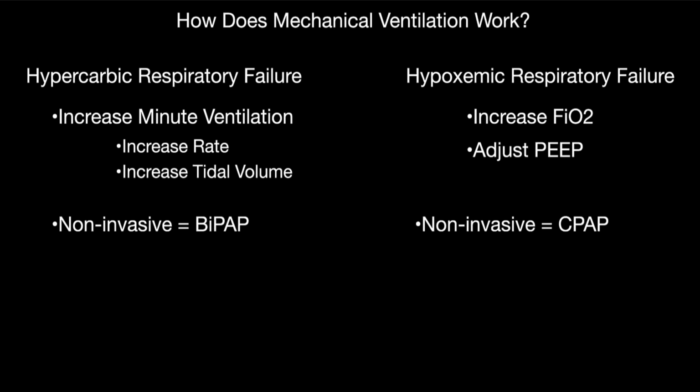This is very basic. There are definitely times when we mix and match and use some of both. But in general, you could think that if you have hypercarbic respiratory failure, you need to increase your tidal volume, and so that's what BiPAP does. And if you have hypoxemic respiratory failure, you need to bring your functional residual capacity back to an optimal level, and you can use CPAP for that.